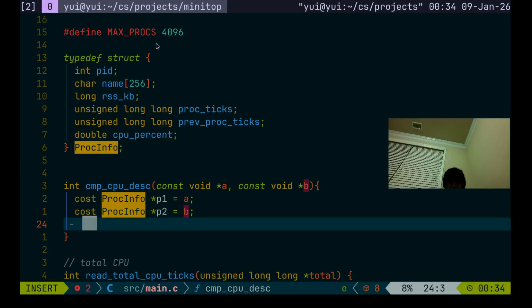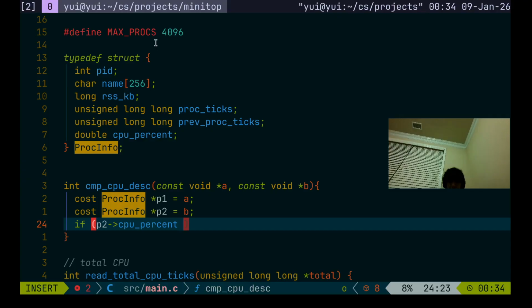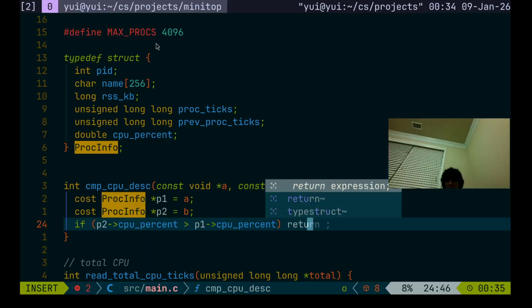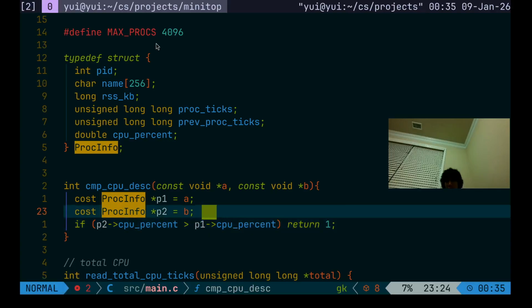If the CPU percent of P1 is smaller than the CPU percent of P2, we're gonna return 1, because for our qsort, if this function returns smaller than 0 it's not gonna swap, so that's why we need it to be higher than 0 because we want to swap it, right?